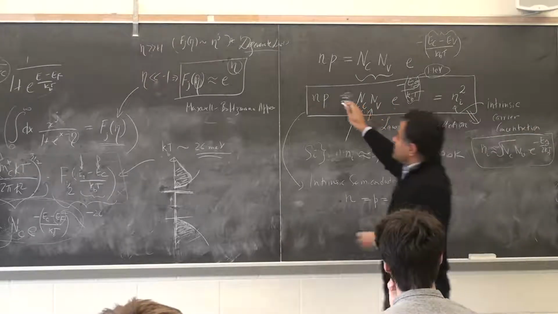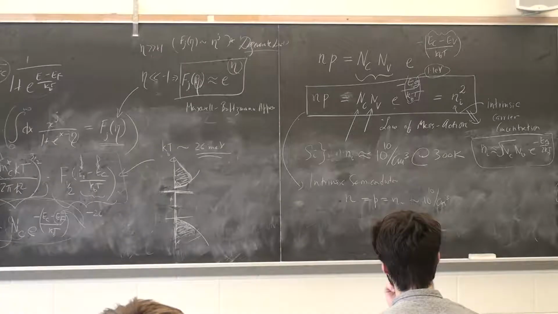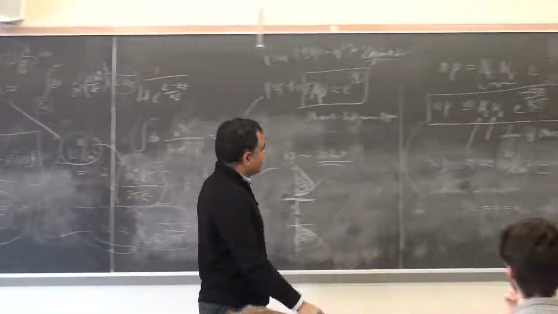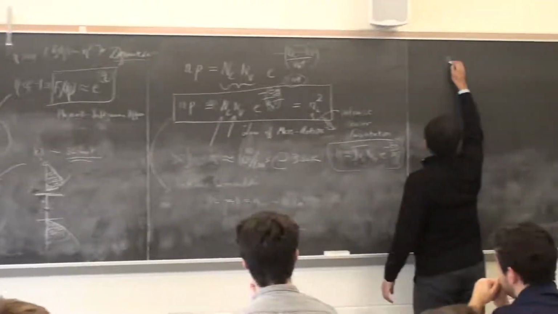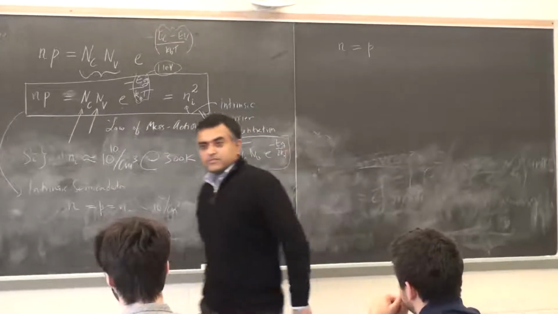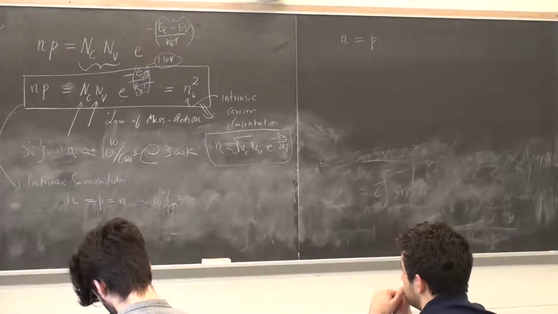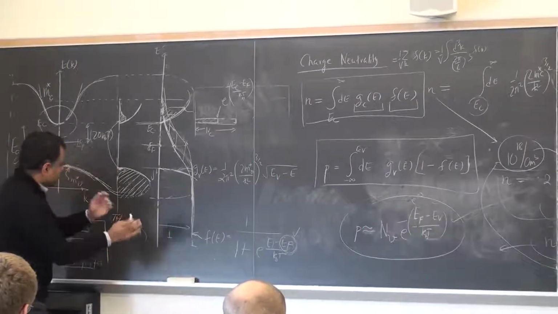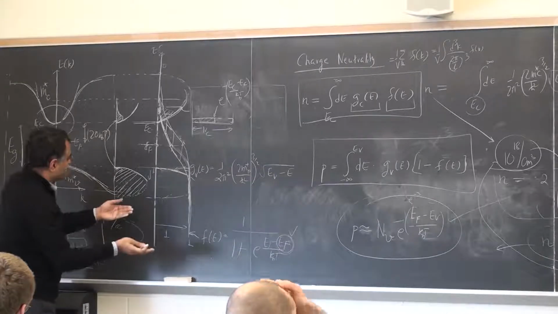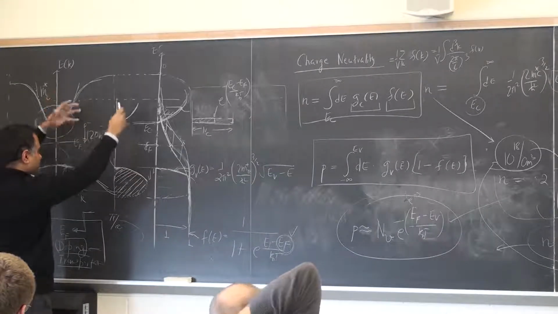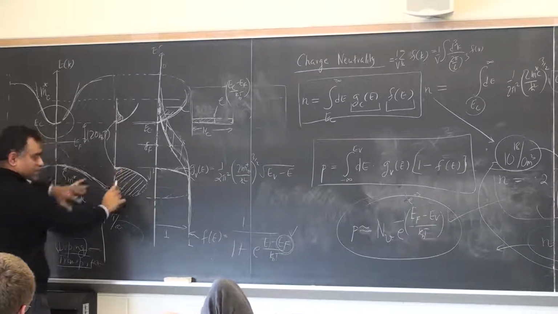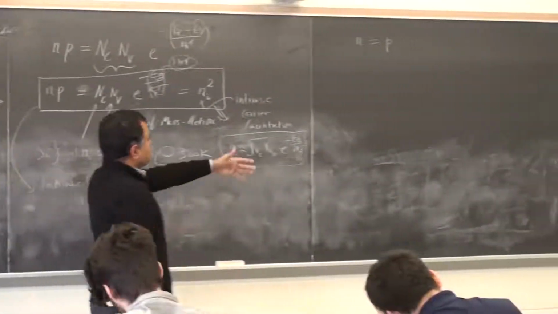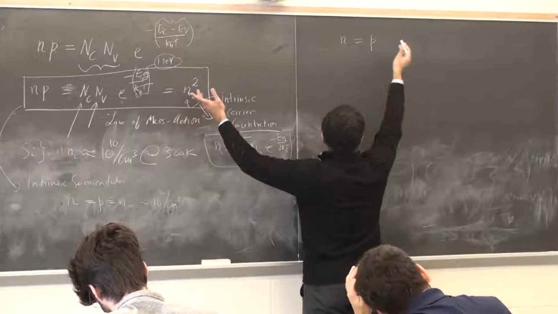So now let's introduce the second thing. How did I find EF? How do I find EF here? I just write the charge neutrality relation, N is equal to P. That's EF. There are lots of charges deep inside the bands, but they are effectively all balanced out. The only imbalance I might have is if I have some extra electrons or some extra holes. So I'm saying the charge neutrality is N equal to P, with N the negative charge effectively and P the positive charge.